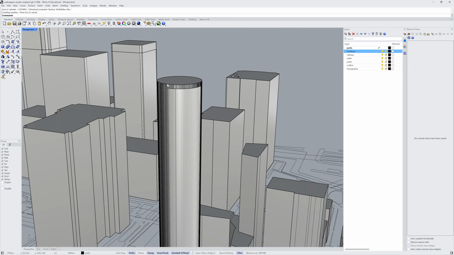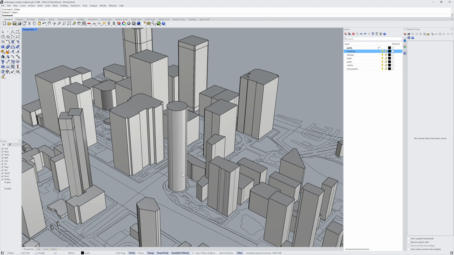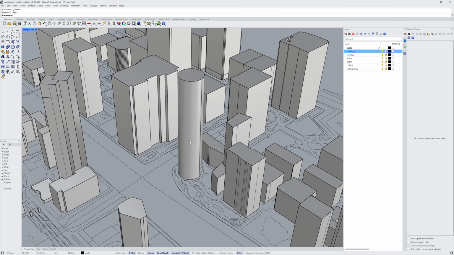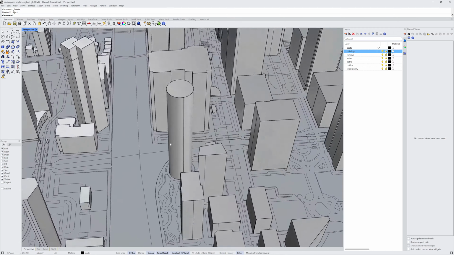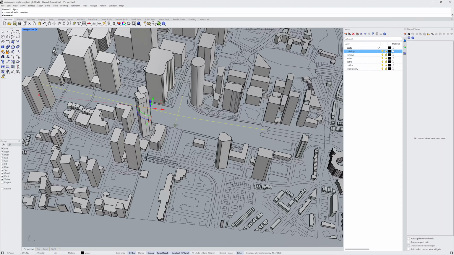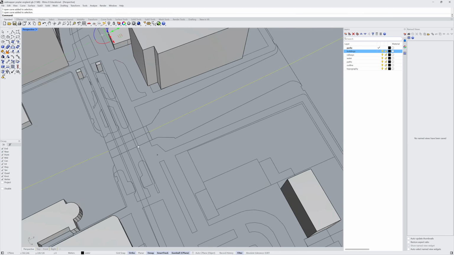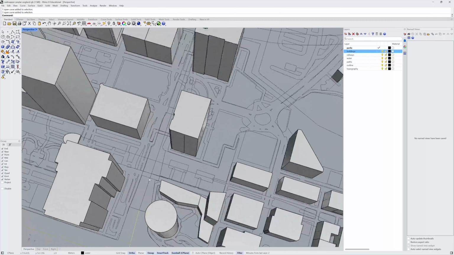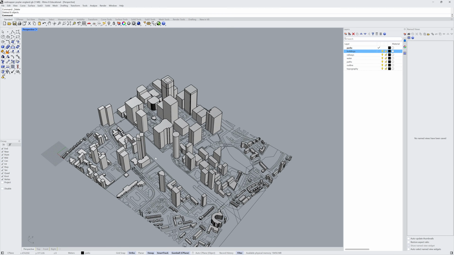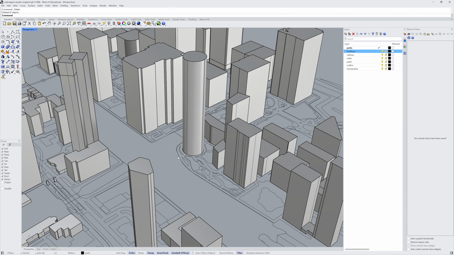I'm going to select the other cylinder. I'm just going to delete that. So I have this new cylinder that I want to show in my site model. So what you'll see here also is I've got these lines which are created from where the river is, and I'm just going to delete those because I actually don't want those to appear in my model. So I'm just going to delete those lines. I'm going to hit delete. Perfect.